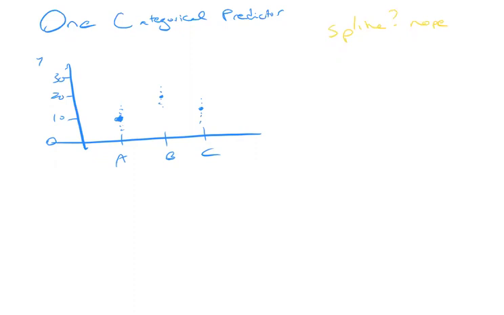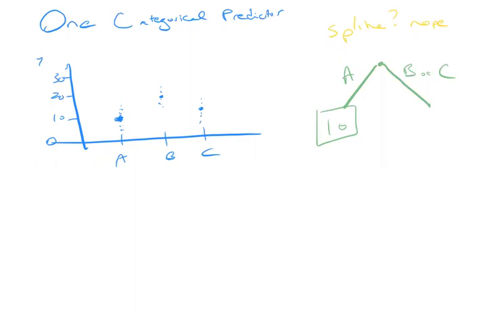So for example, when you make a tree to describe the data here or to make predictions from the data here, one possible split would be, okay, well, it's either A or B or C. Okay, that's one way to split up all the people in this data set into 2 categories. Their predictor variable is equal to A, or else it's not equal to A. It's actually either B or C. If the predictor variable is equal to A, looking at the data set, well, my best guess at the mean of Y is 10, right? There it is. Okay.